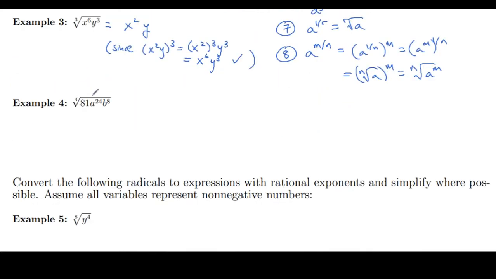Now let's take the fourth root of 81 a to the 24th b to the 8th. So now we have to think of something whose fourth power would give us what's under this fourth root. Could you think of something that we raise to the fourth power and get 81? Well, you could probably think of something squared gives you 81, which would be 9, right? 9 squared gives you 81. But 3 squared gives us 9. So that, to me, seems like 3 to the 4th should probably be the correct thing.